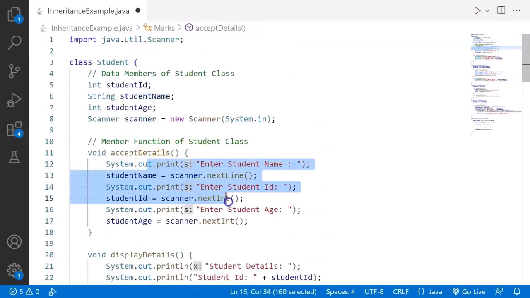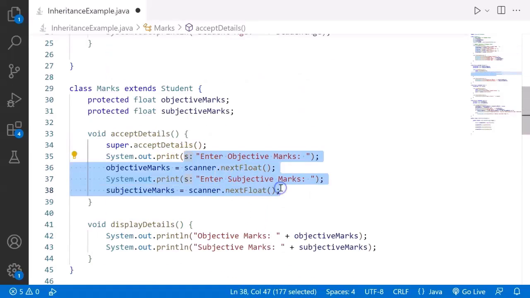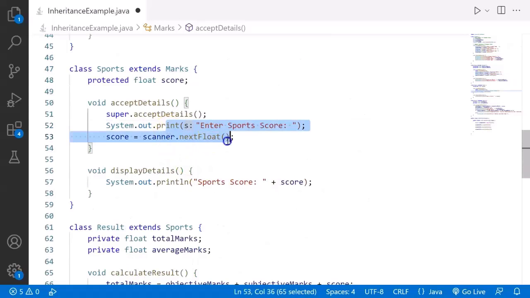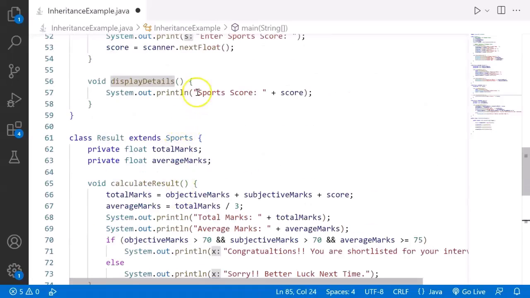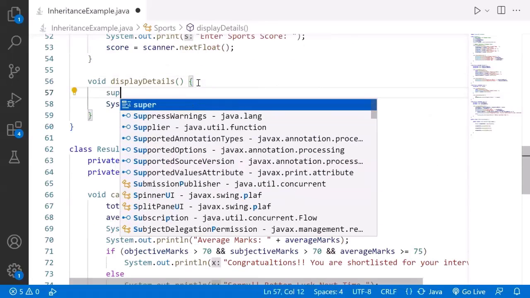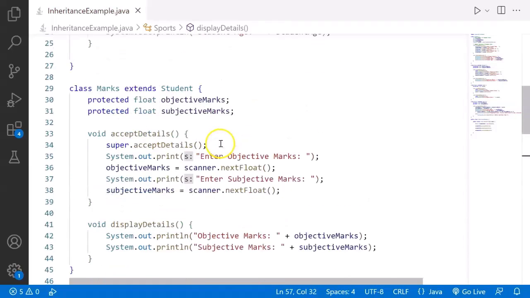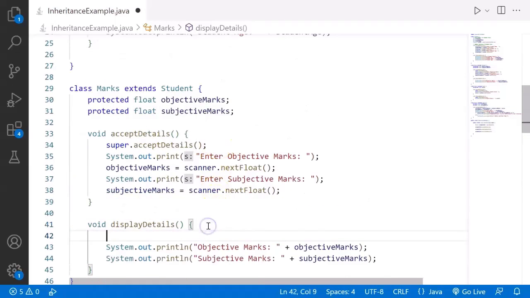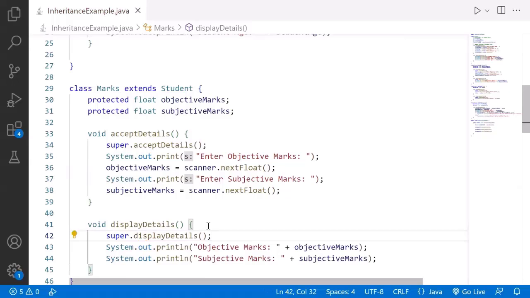So it will go to the accept detail first, this one, and then the remaining piece of code will be executed from its own class, and the same thing will happen for the sports class. And similarly, the display detail works. I hope this quick iteration is clear to everyone, what I really mean, and how the super keyword itself plays a very important role in inheritance.